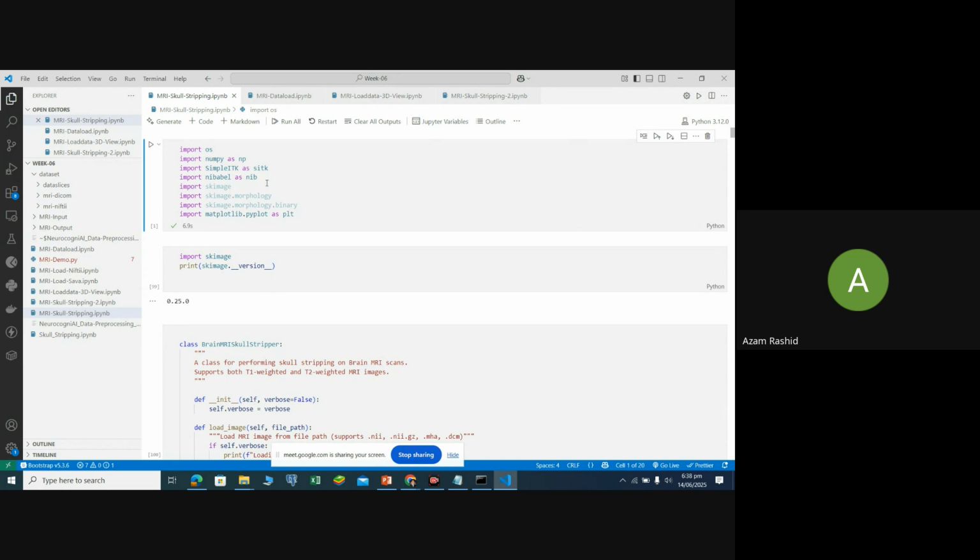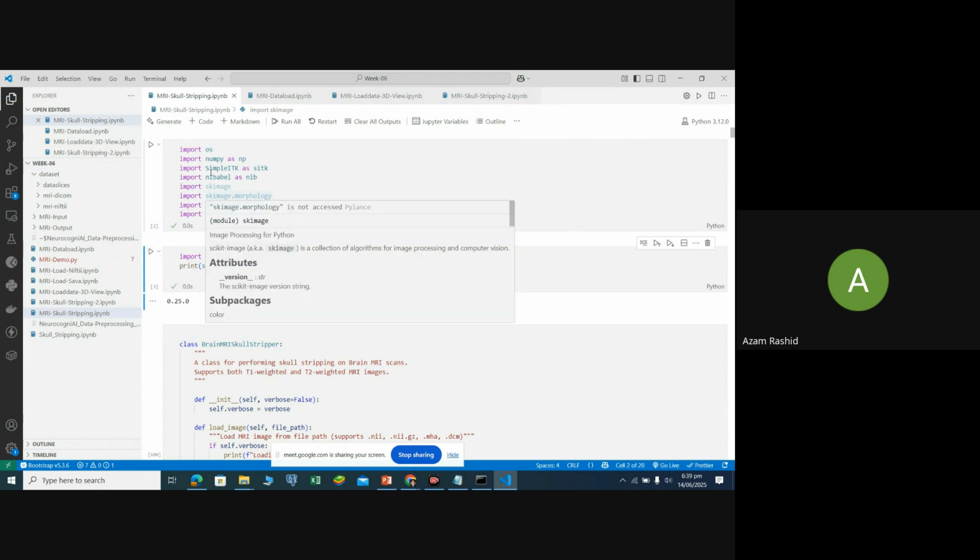First of all, we import all the libraries, and after that, you should also check the library versions. Sometimes some methods and procedures do not run due to versioning. This is a basic command: print, the library name, dot, underscore underscore version underscore underscore. This gives you the version of the library.